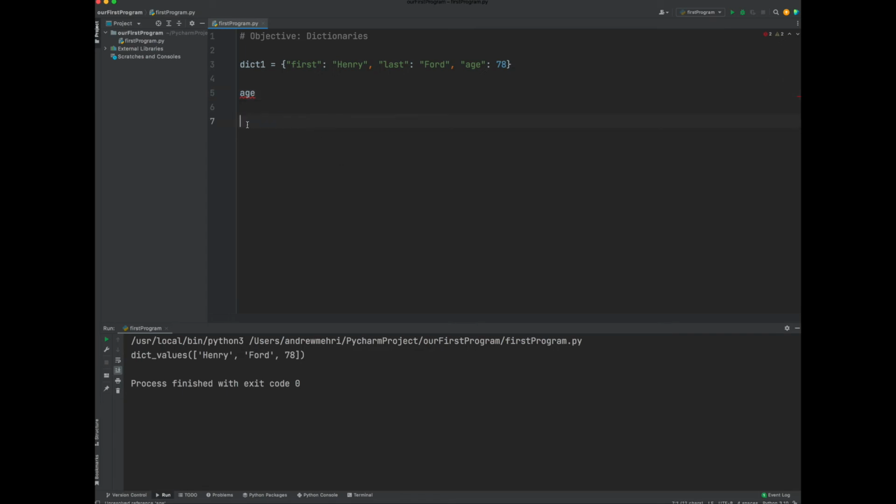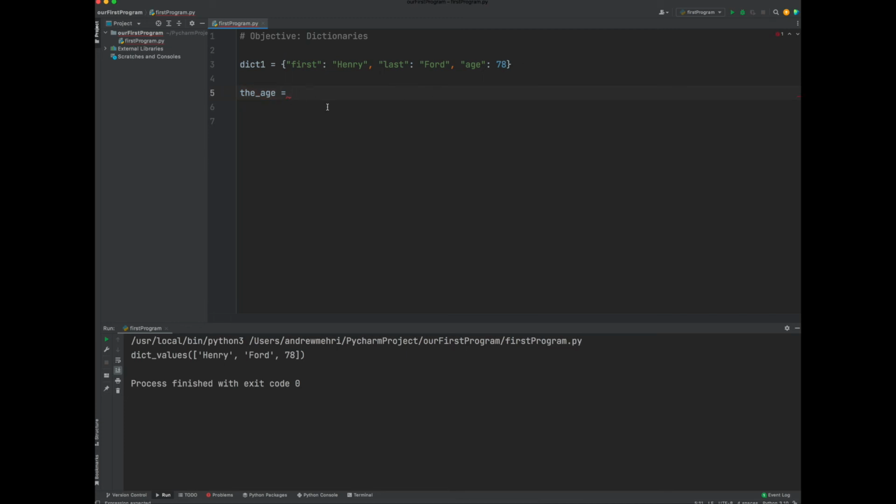Let me just remove the print function here. Remember, age here is a variable, so it's not the same thing as a string constant, or literal, that you have here. You could call it the age if you want, just to make sure you're not confusing these two visually.